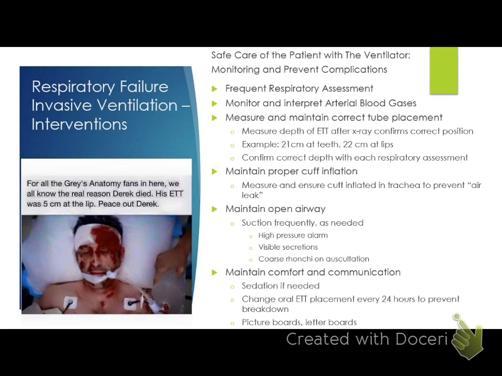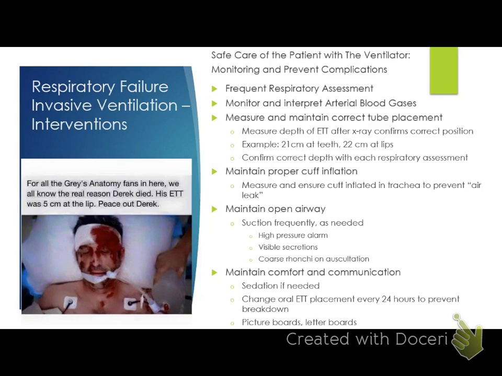What I need you to know, on the rest of these, is what we're going to do to prevent any complications. They're already intubated. They were already in respiratory failure. They've received the ultimate treatment, which is the intubation and the ventilator. We need to make sure that we measure the tube placement and make sure it is correct at all times. So when you have your breathing tube, they will be measured either at the teeth or at the lips. And so when they intubate the patient, they will have a certain amount.